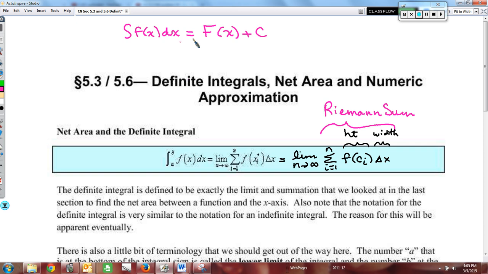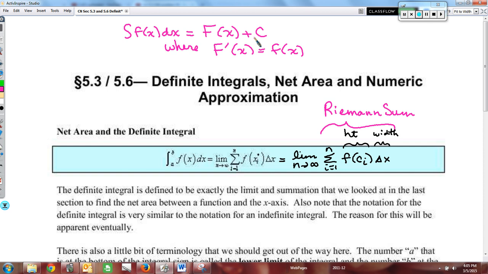And remember, we're using this capital F mostly because we've already identified what's inside the integral as f of x, and that's where if I were to take the derivative of F, F prime of x, I would get f of x, so we have an antiderivative. The plus C takes care of the whole family of antiderivatives.